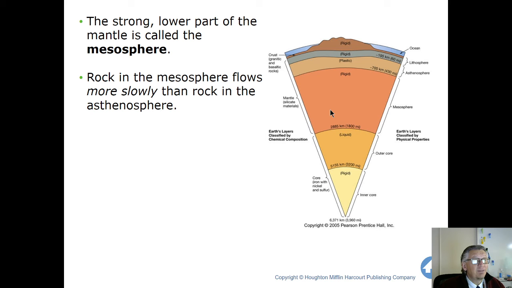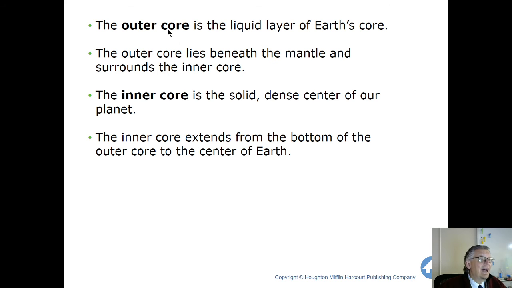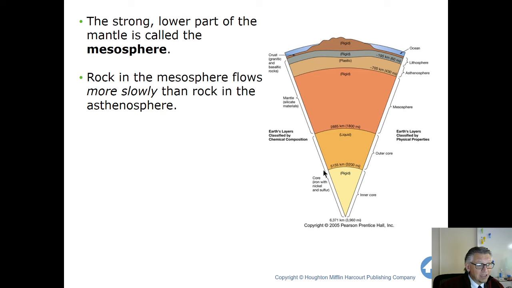So these are going to be physical characteristics. The lithosphere is going to be solid. Then we have the asthenosphere, which is going to be liquid. Then we have the mesosphere, which is going to be solid. Then we have the outer core and the inner core. These two cores line up the same with our chemical composition, except the outer core is going to be liquid. The temperature has increased so much that the iron and nickel is actually liquid. Then we have the inner core, which is still hot, but it's now a solid.